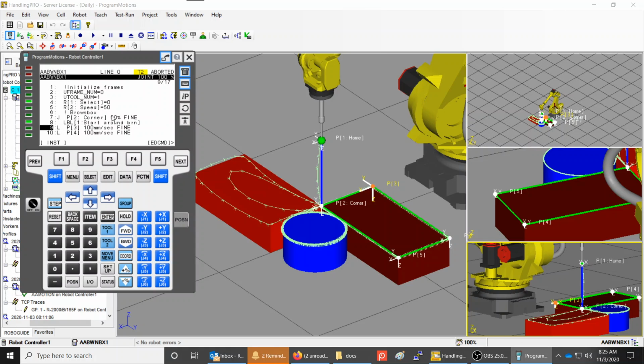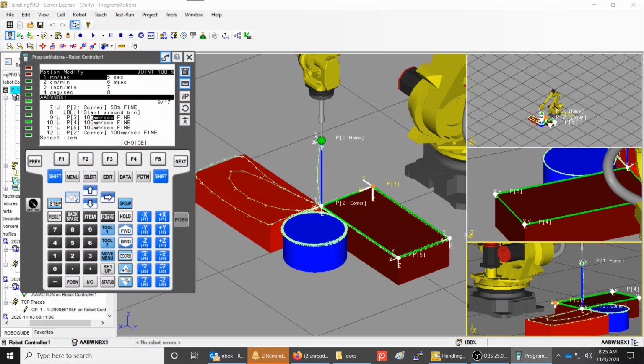All right. And the other thing is, when you look at these speeds here, my speeds are 100 millimeters per second. I'm going to change this. So I'm going to go to choice, or I'm sorry, not choice, register. Oops.